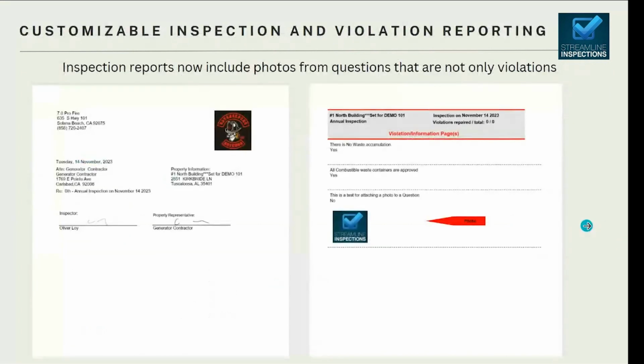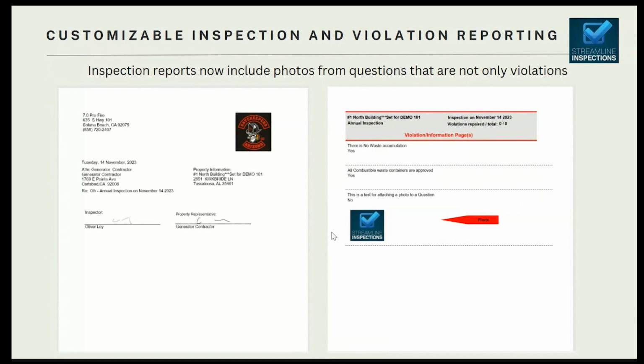All right. The next item we will be looking at is the new capabilities to customize inspection reports. So in version 6, you were able to include photos in the inspections, but when there wasn't a violation, the photos would not show up on the inspection reports. Now the photos put with any inspection show on the report. So as seen on this slide, even if there was no violation, the inspection report still shows the photo. Are there any questions regarding this new upgrade?